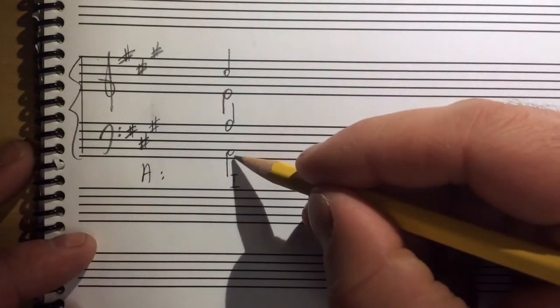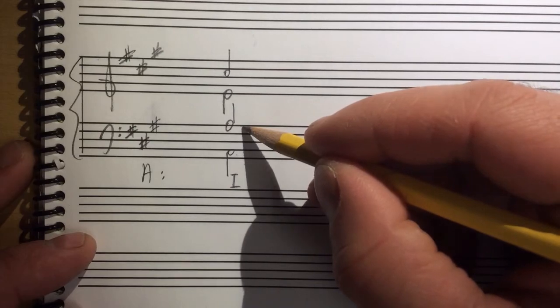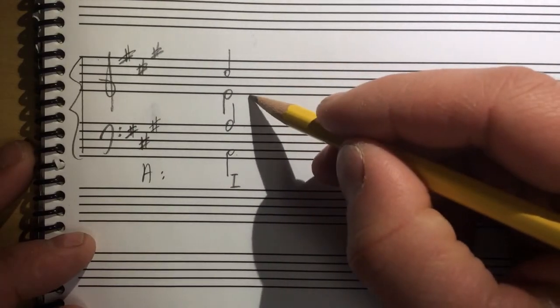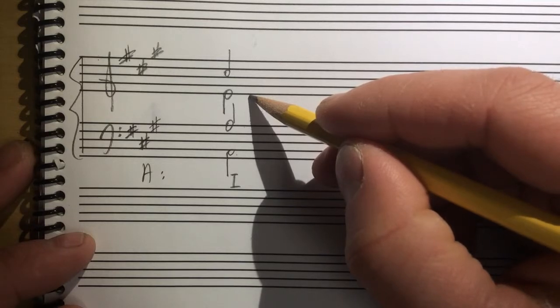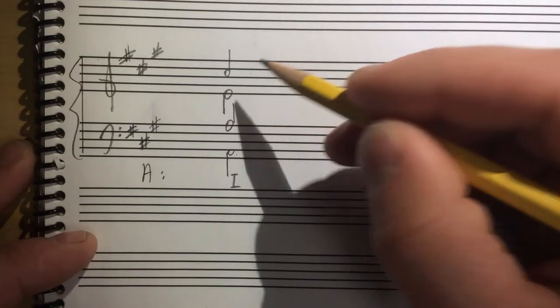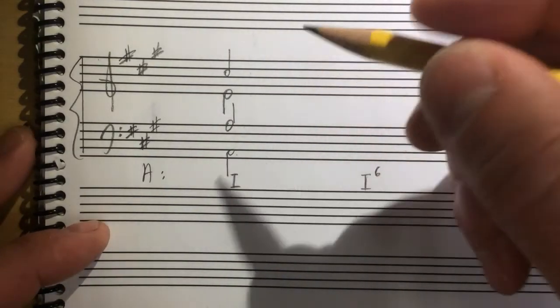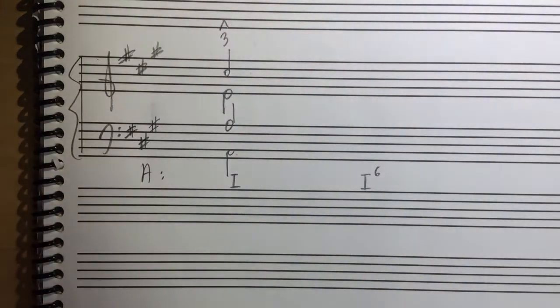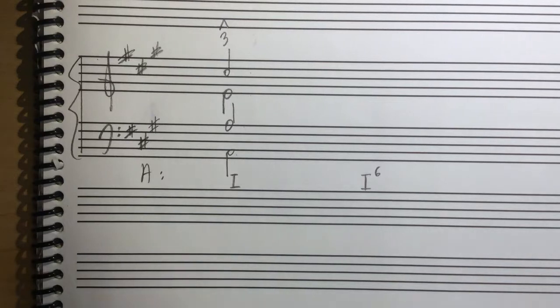Here's the root of the chord, the A. Here's the root of the chord again, the A in the tenor part. The E natural is the fifth of the chord. And then we have our third of the chord in the soprano. So a good way to create voice exchange is to typically begin with scale degree 3 in the soprano when starting to create voice exchange between a 1 chord and a 1/6 chord, which is the typical use of voice exchange in harmony.